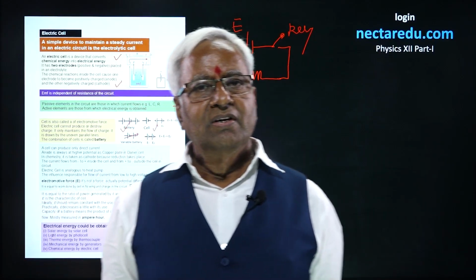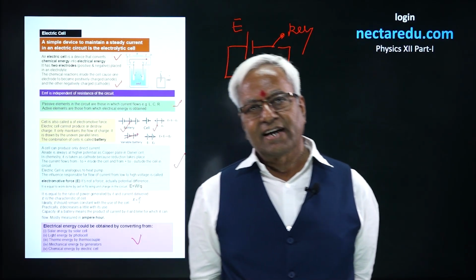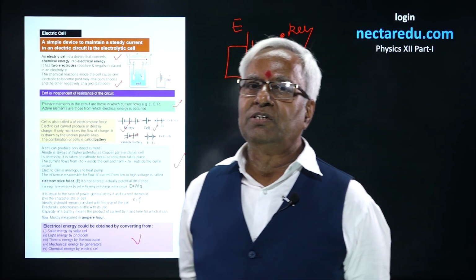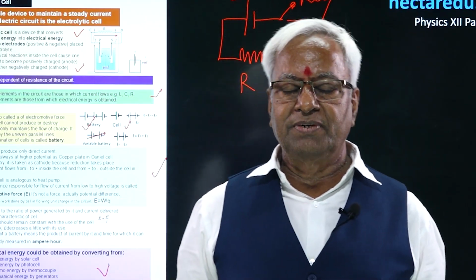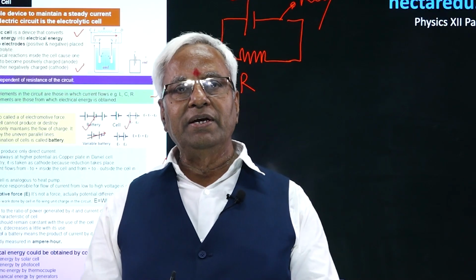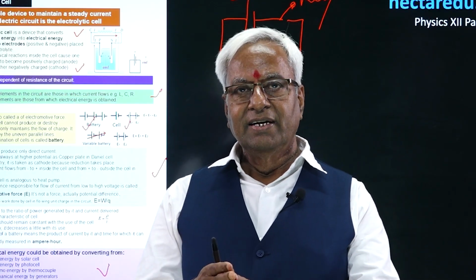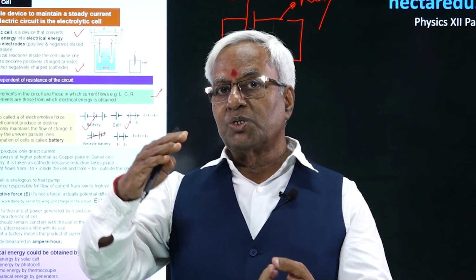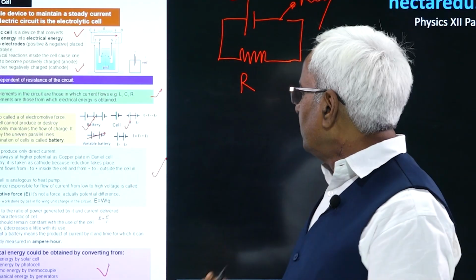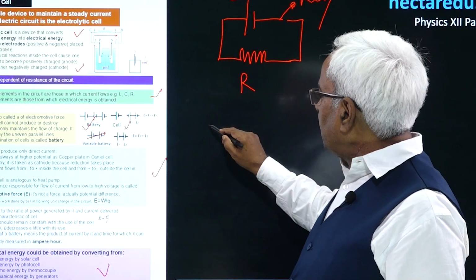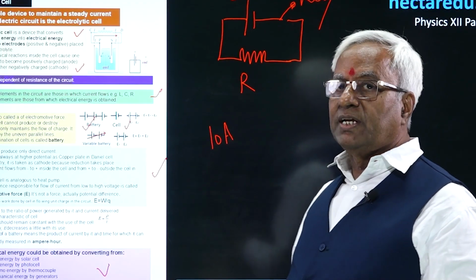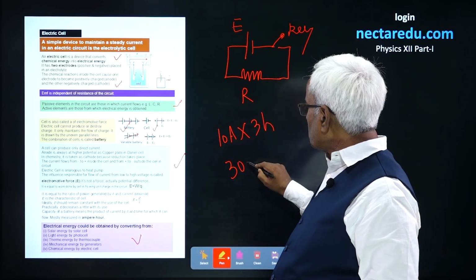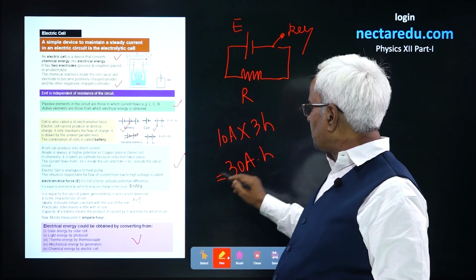Cells are sometimes given or characterized or specified in terms of capacity. When you talk of the capacity of a conductor or a condenser, their meaning is different. But when you speak in terms of the capacity of a cell, it is the product of the current it can produce and the time or the duration for which it can produce. For example, suppose there is a battery or cell that is capable of supplying you 10 ampere current for 3 hours. Then you could say the capacity of that cell is 30 ampere hour.